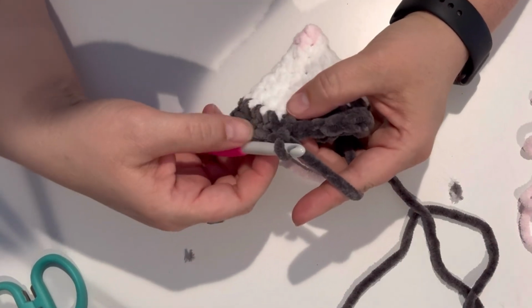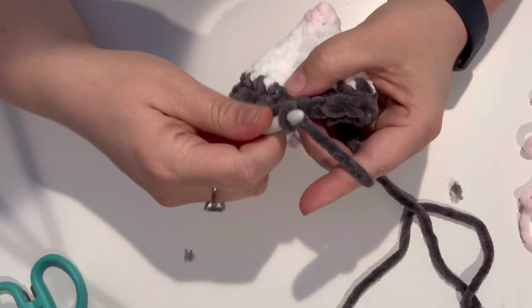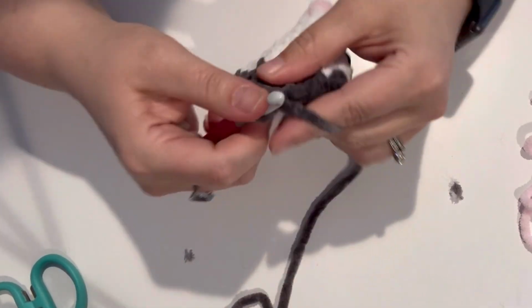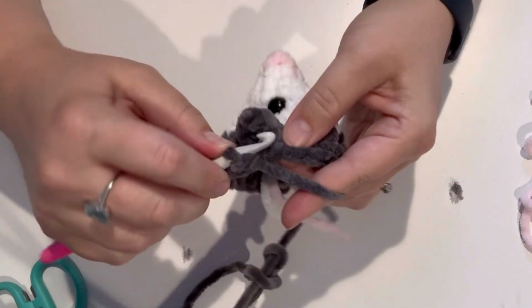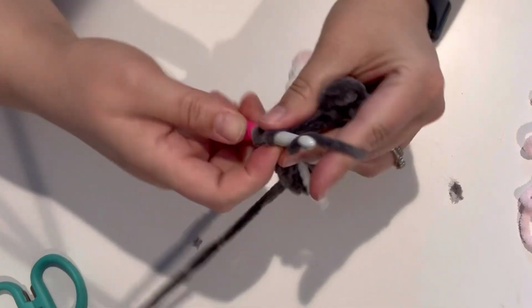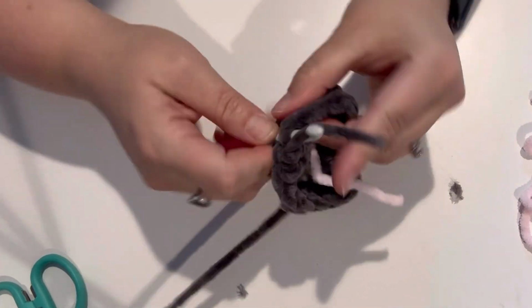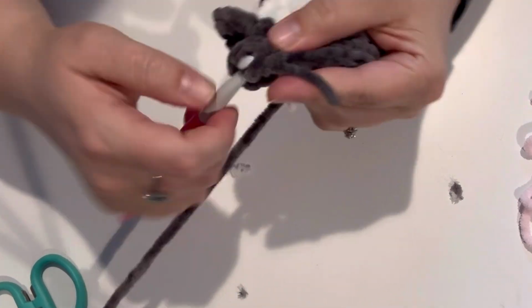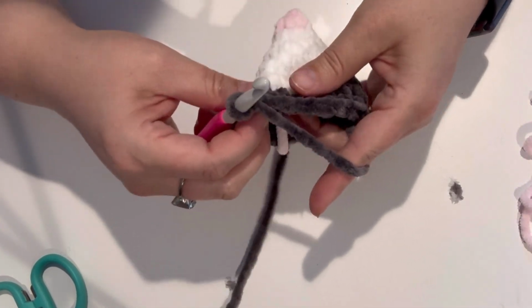So for row 9, we're going to do 16 stitches, and then we're going to do a bobble stitch. 1, 2, 3, 4, 5, 6, 7, 8, 9, 10, 11, 12, 13, 14, 15, 16.